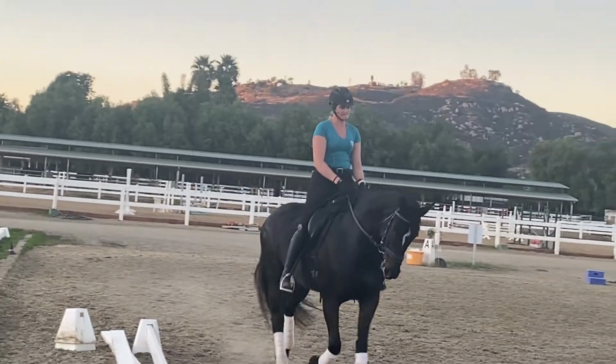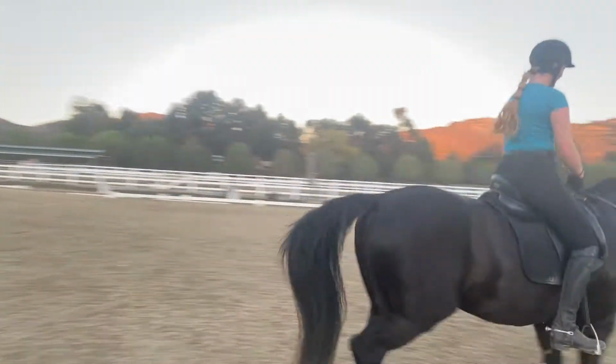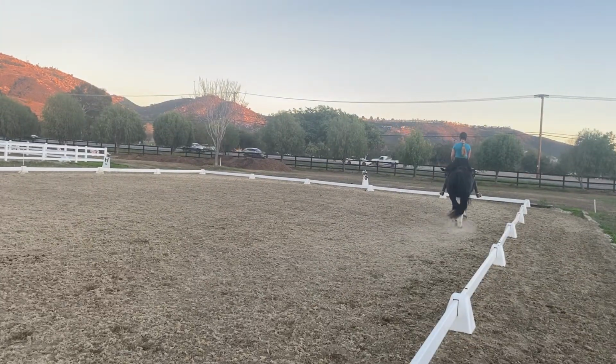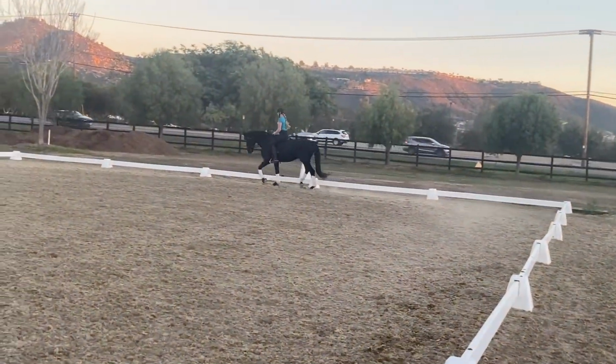Right rein. Right rein. Keep connecting. Keep connecting to her mouth. Make her look a little more through the left. Have her look to the left, jowl reflection. Good. Left leg, good job. One more time, that shoulder in. Okay, and try to keep her on the track.